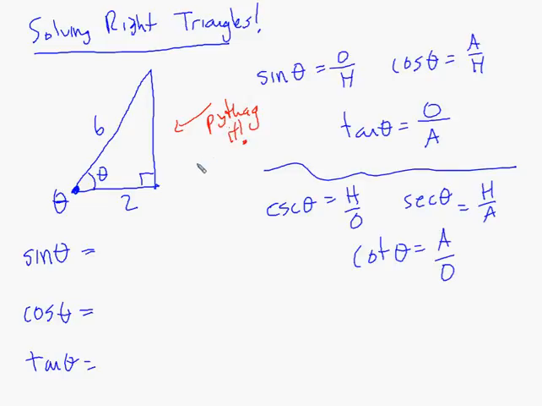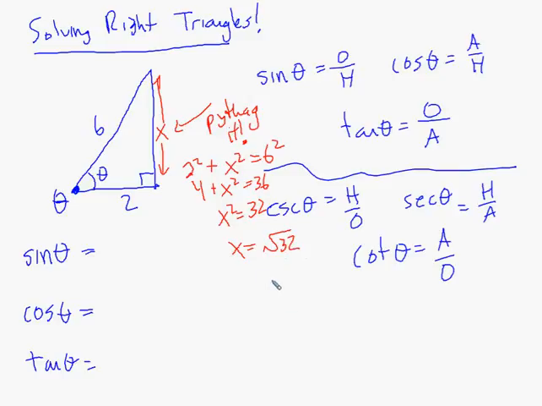Alright, so go ahead, Jarrett, set up our Pythagorean. 2 squared plus b squared equals 6 squared. I'm going to go ahead and use an x, but that's okay. You can use whatever variable you would like right here. And we're saying that x is this length right here. So 4 plus x squared equals 36. Now what? Subtract 4. So x squared equals 32. Now what? Square root 32. And we'll need to simplify that. So 4 root 2. So this is 4 root 2.